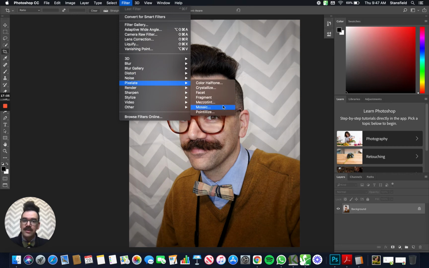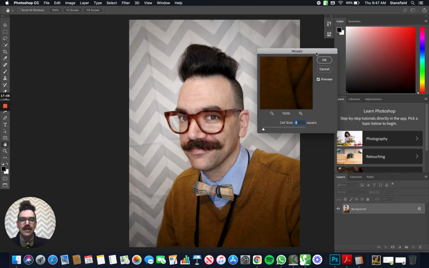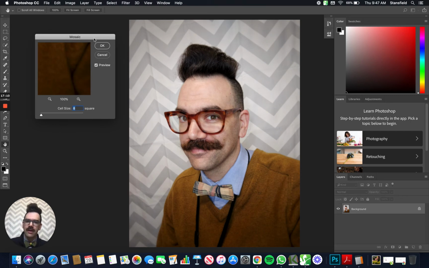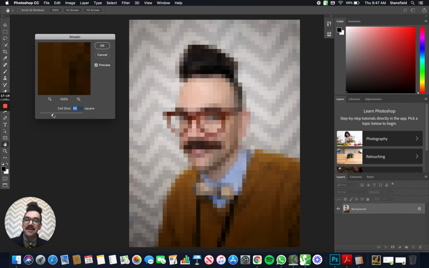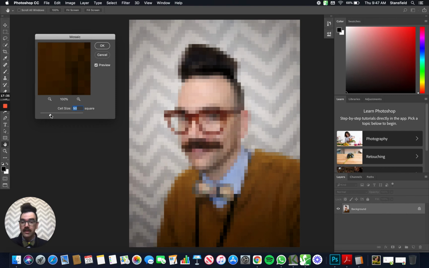and then we're going to use the Mosaic filter. And if I drag that over there, this little slider, this cell size, we can actually drag to make the image appear pixelated without changing the image size. And you'll see the difference between the two when we compare them. So in this case, depending on the size of your photo, you're going to choose a different number, depending on the original size of your photo.